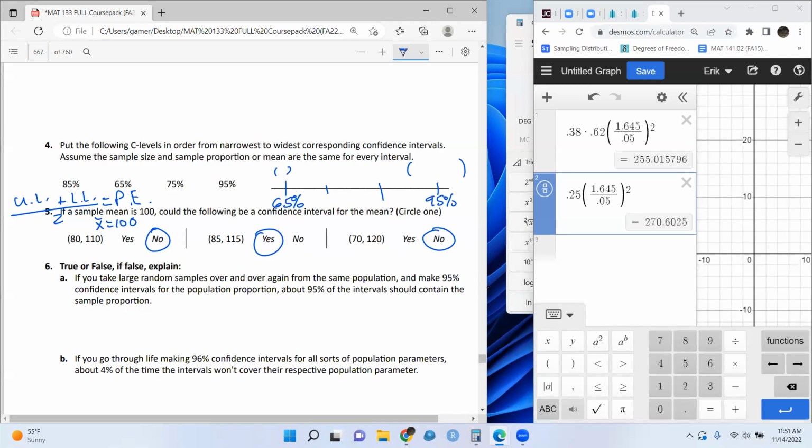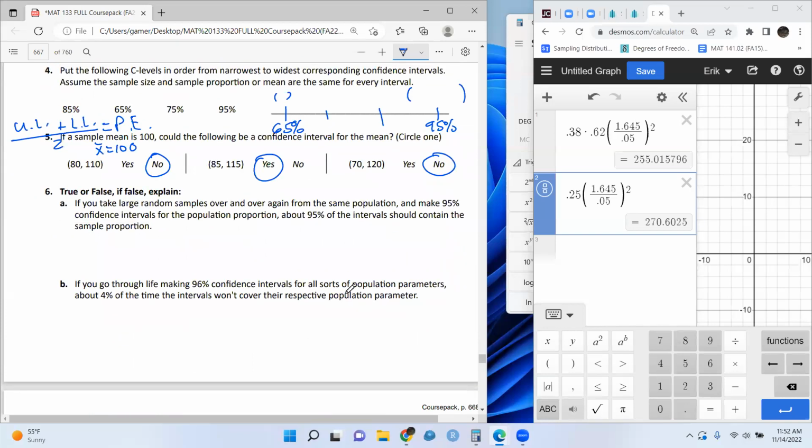Excellent. Okay, good. So that's just a quick reminder that if you know the upper and lower limits, you can find the point estimate. Whether this was a mean or proportion wouldn't have mattered. However, it couldn't be proportions because these aren't, unless those were percentages. Even then, no, it couldn't because you can't have a number over 100 for a proportion.